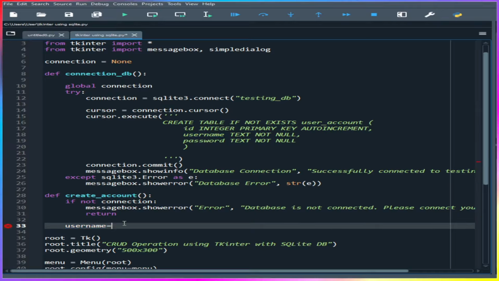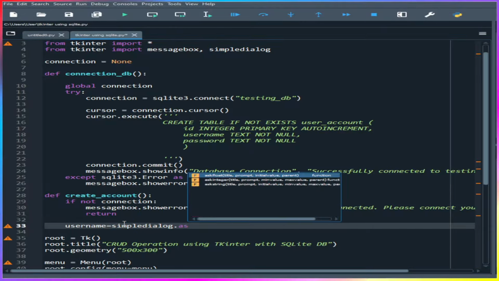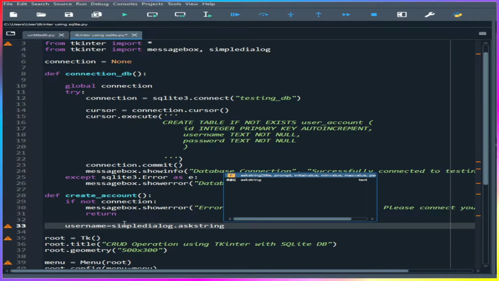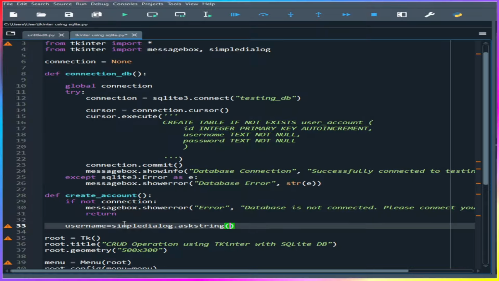So we'll have a variable username that will hold our simple dialog box that has a value of a string, and username is the title, and for the prompt message, "Enter your username."